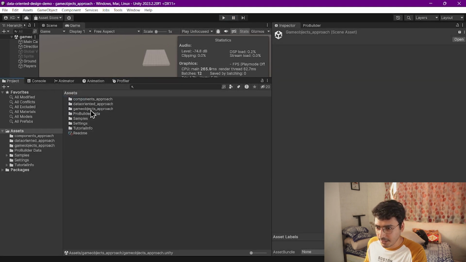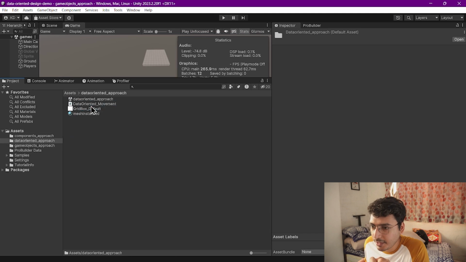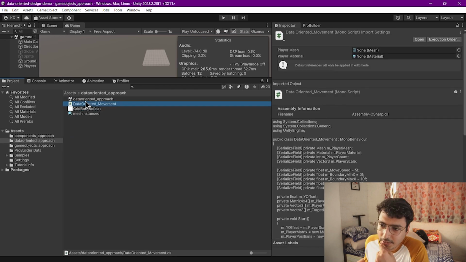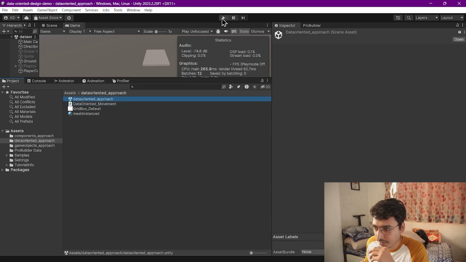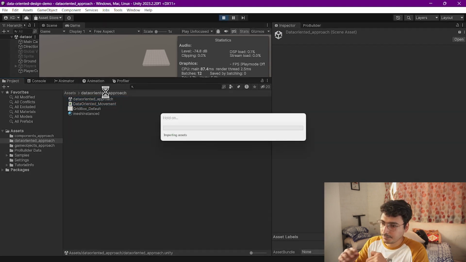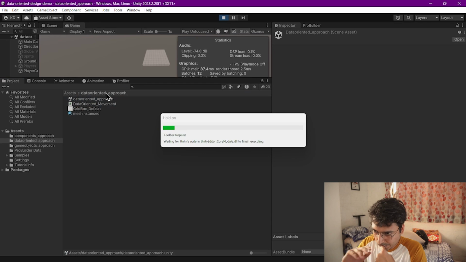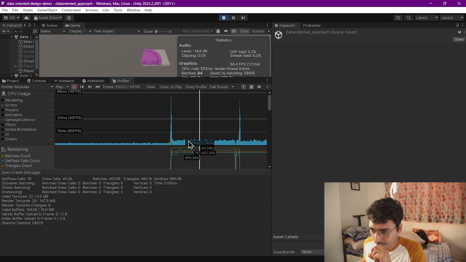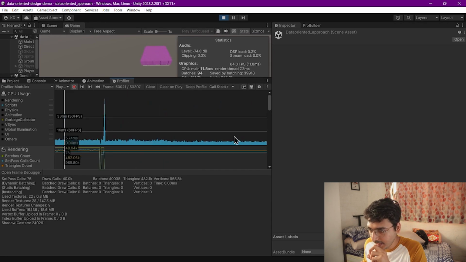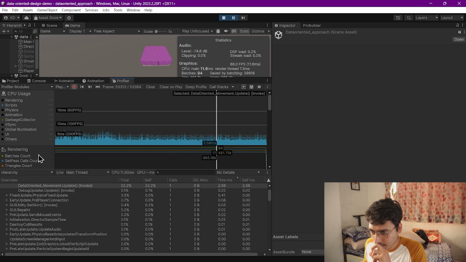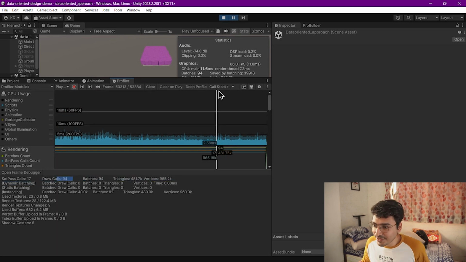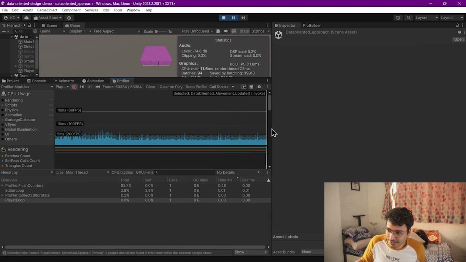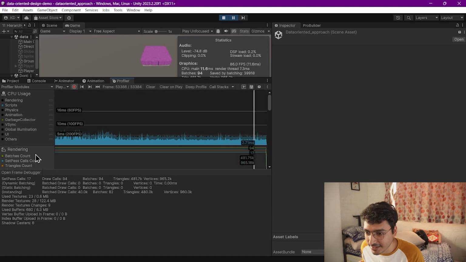And if I go back to the data-oriented approach, let me make sure that I'm doing the same over there, that I'm selecting the frame after the spike. Alright, so I'm going to select this. Yeah, so it has way less. It in fact has less than 110. It has 94 draw calls. Come on, this is so efficient. That's 40,000 draw calls, and this, it's so efficient.